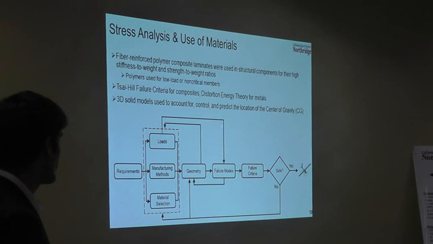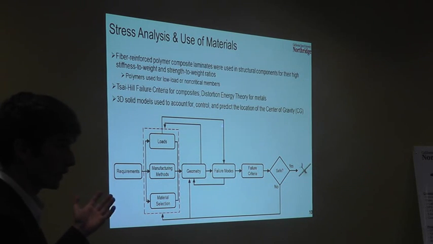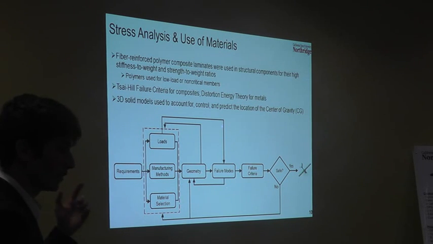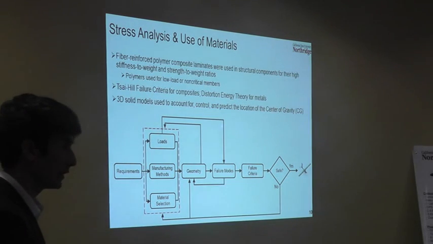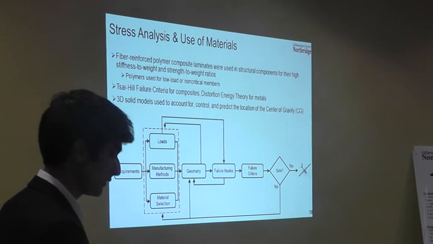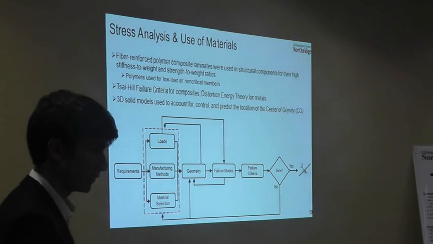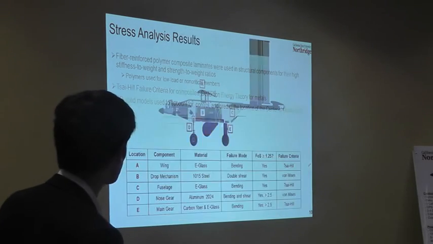In the figure below, to determine the failure modes for these analyses, we first looked at the load path based on the geometry, and then applied the correct failure criteria for that material. And only once the design met the minimum factor of safety or exceeded it, did it continue with the design.